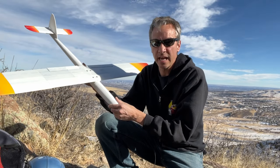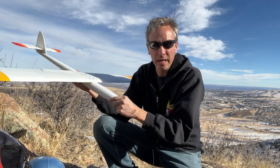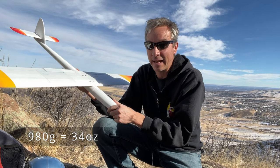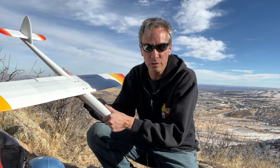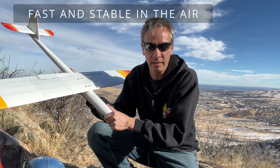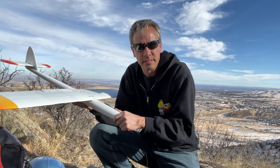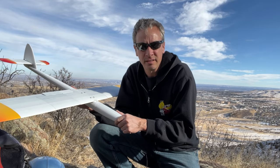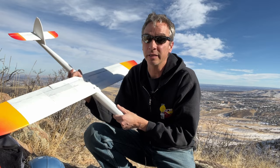Right, so this has the 10 millimeter carbon spar in it. It weighs in at 980 grams. This is a similar design to the two servo wing that I've been flying in my other videos, but I thought it was time for some flaps. The fuselage is the same rough tin fuselage as the other builds. Watch those videos to build that. First, let's show you how to build it.